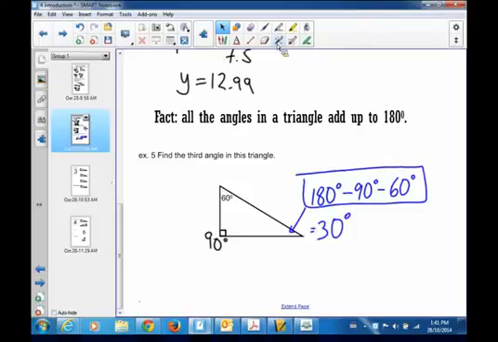Now, as you get more familiar with these problems, if you have a 90-degree triangle, you'll notice that you're always starting with 180 minus 90. And that brings you down to 90. So it really just turns into, after a while, the difference between 90 and this angle will give you this angle. 90 minus 60 is 30, and so on, as long as you have a square corner, a right triangle. But you don't have to memorize that. As long as you know 180, you can just subtract 90 and subtract the other angle. Doesn't matter. Time to move on, right? We're good?